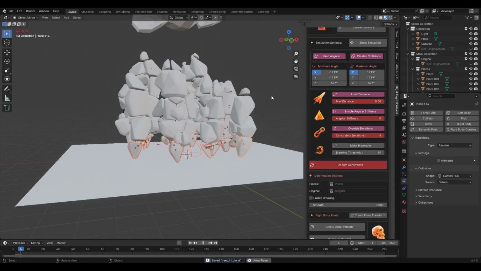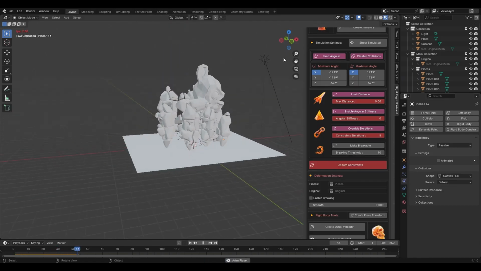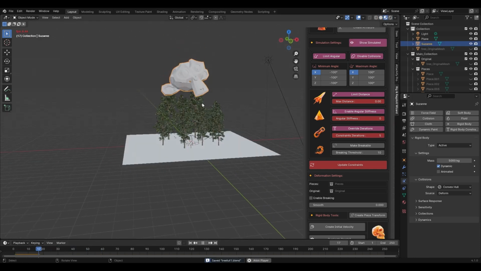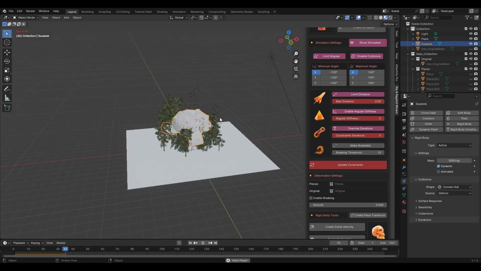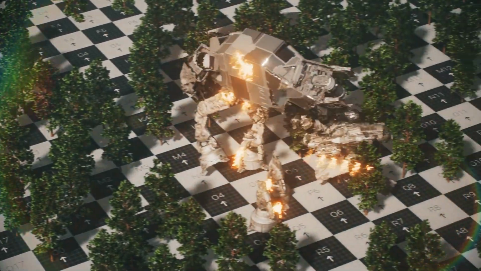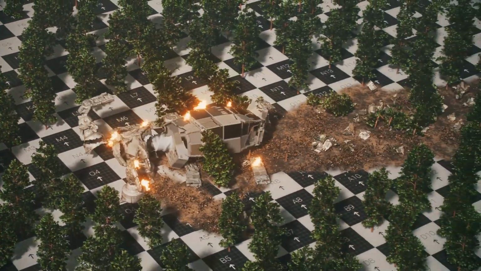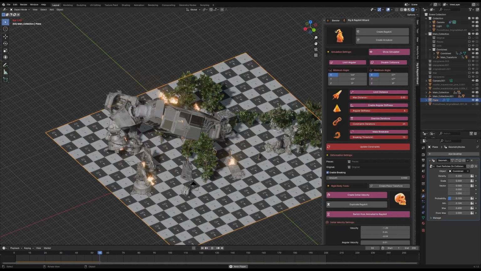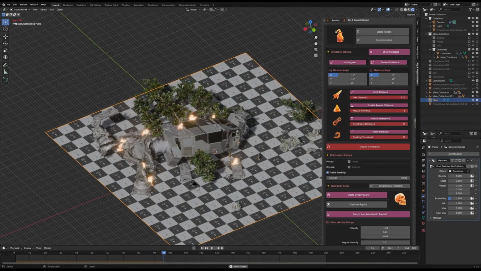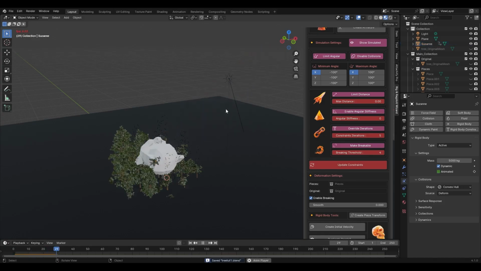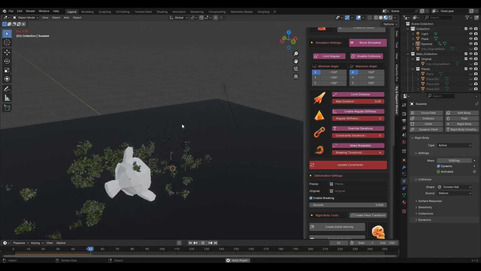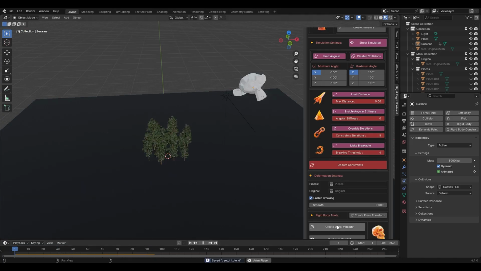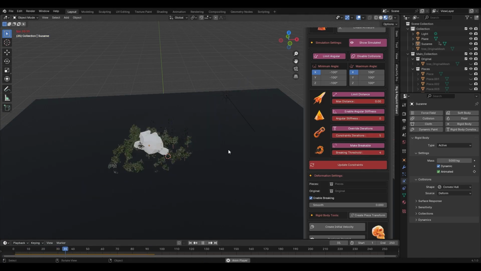waiting around. Beyond characters, this add-on also supports soft body simulations for things like vehicles and vegetation, and realistic deformation effects without extra setup. It even handles destruction effects, which is a nice bonus if you're working on visual effects. Compared to Ragdoll Tools, this one is more of a click-and-go solution. That is, if you need a fast way to set up physics without fine-tuning every detail. So this gets the job done, whether you are making video game assets or animated scenes.